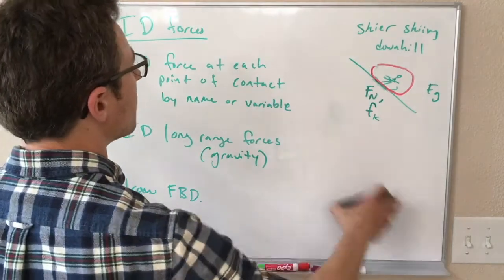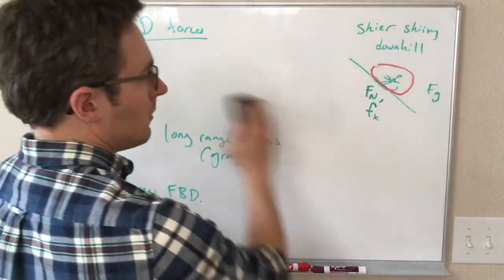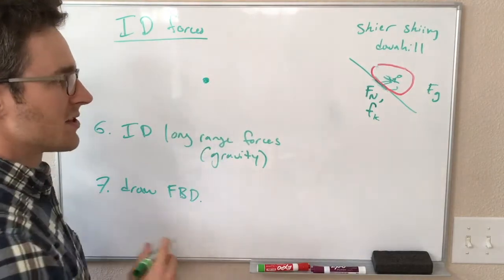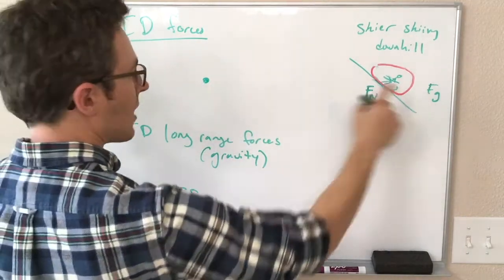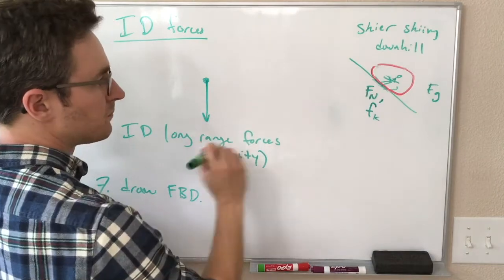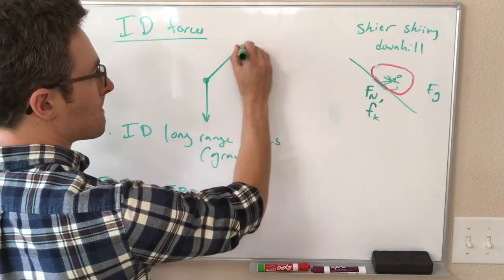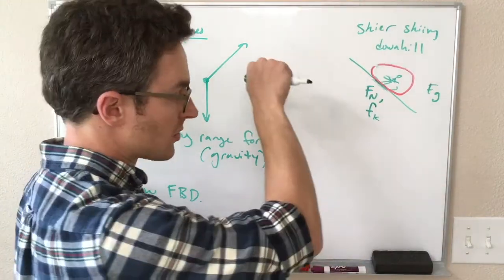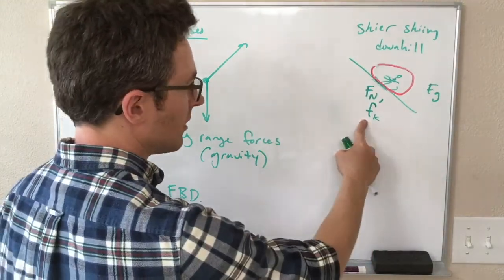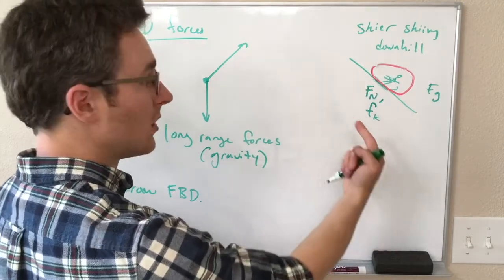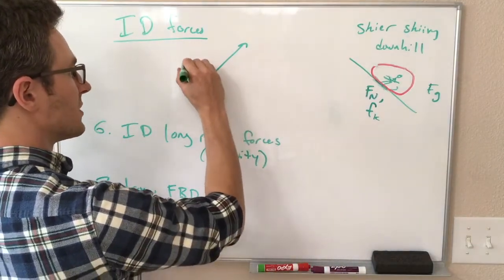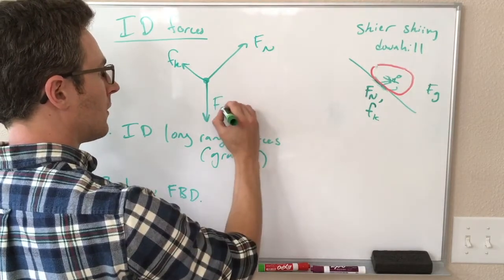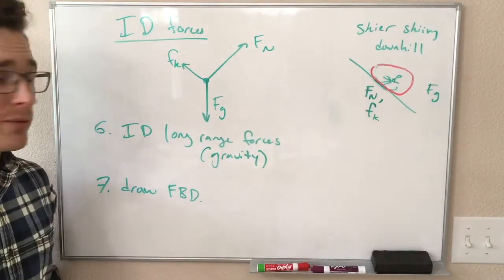So here, for the skier, I draw my object as a point. I draw all the forces as vectors from this point. So gravity is going to be straight down. Our normal force is perpendicular away from the surface. And let's say the skier was going down the hill. So it's kinetic friction, and the kinetic friction is going to oppose that downhill motion. So it's going to be pointing up. And now this is a complete free body diagram.